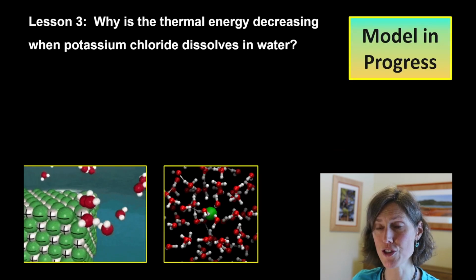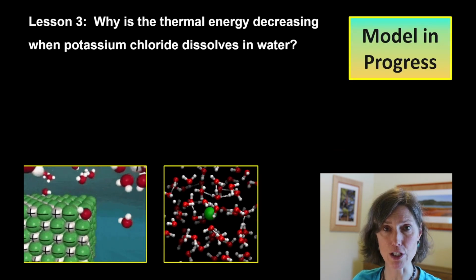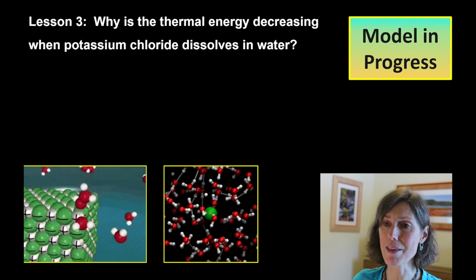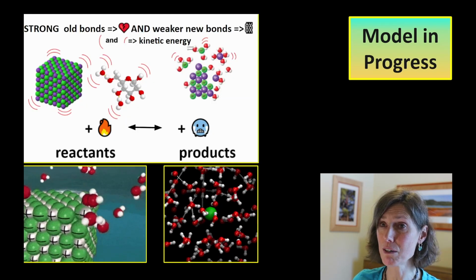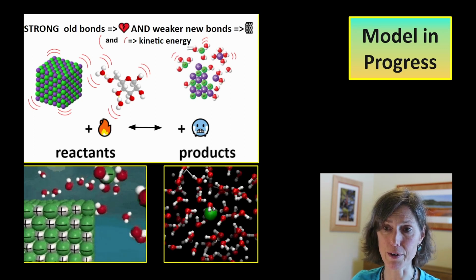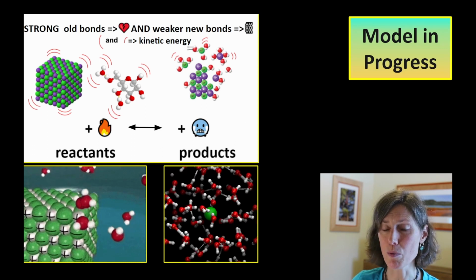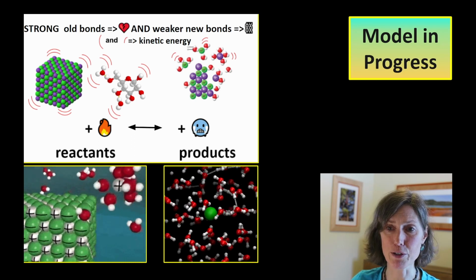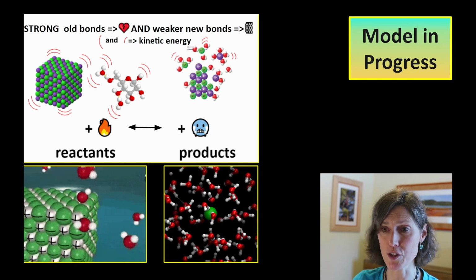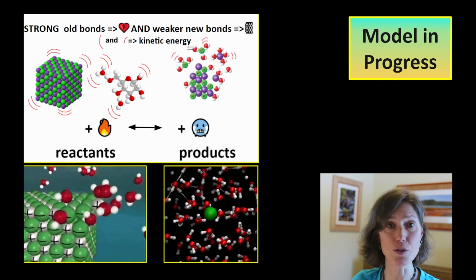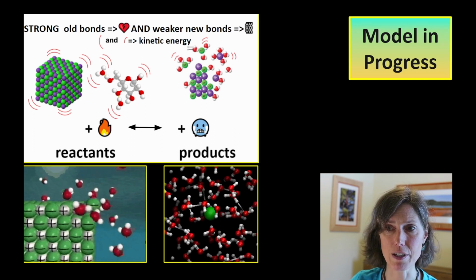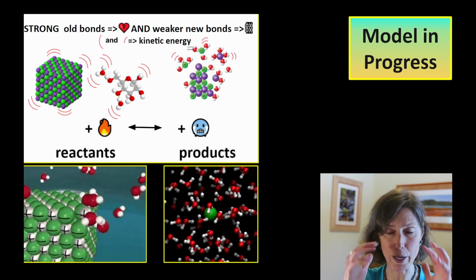So to encourage a very detailed model, I actually show my students 2 GIF animations, as you can see here below. And that might lead them to something very fancy, possibly a bit complicated, like the model that I drew here. So with some coaxing, with some lead-in questions, you might get your students to come up with a drawing of potassium chloride as a very organized crystal lattice and water molecules somewhat connected through hydrogen bonding. And they have a significant amount of kinetic energy as indicated by those red squiggly lines.